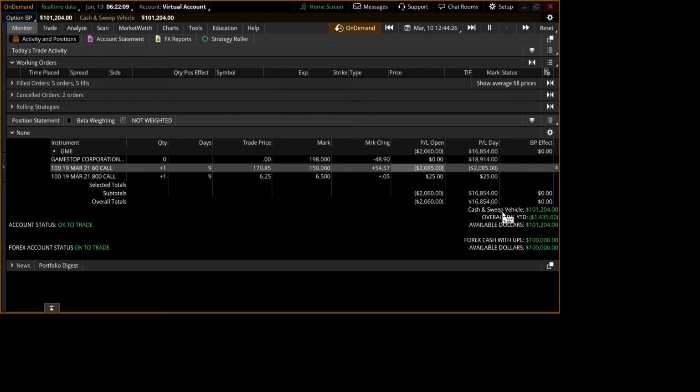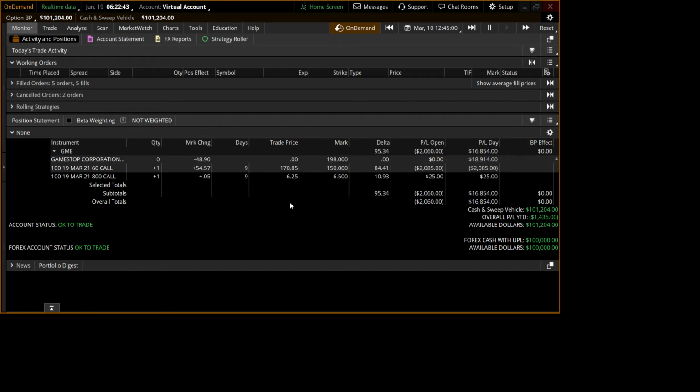But you'll start to see as soon as we go up, this call option is going to make a hell of a lot more. Well, this $60 call will make a hell of a lot more money than that $800 call that has a low delta. There's a way for me to add delta right here, so you can see delta. There you go. Add that as a criteria for folks to see exactly what I'm talking about. Let me move that up. Boom. So you can see I have a delta column right here.